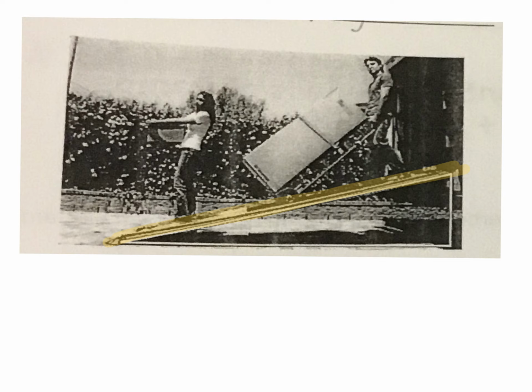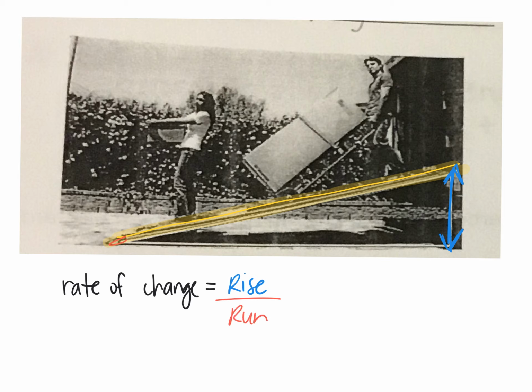Okay, so yes, this is rising to the right. So it's going to have a positive slope. We have to figure out what is the rate of change. And remember, the rate of change is measured by the rise. How does the line rise? So you're trying to figure out the distance of the vertical, the dependent variable, over the run. So all you're going to do for this one is measure with a ruler. We do not measure the slope. We don't measure the diagonal. We're measuring the rise and the run.